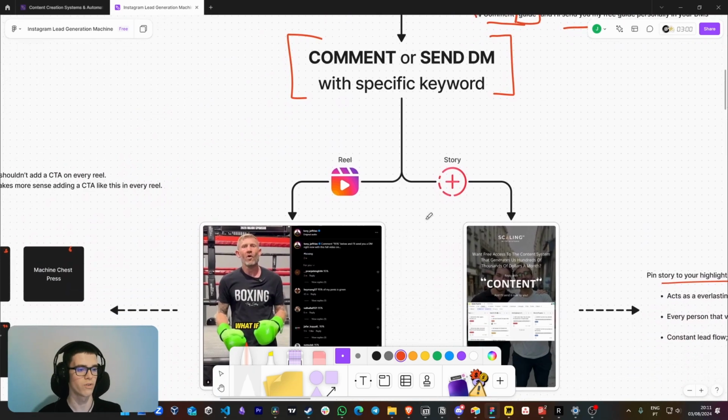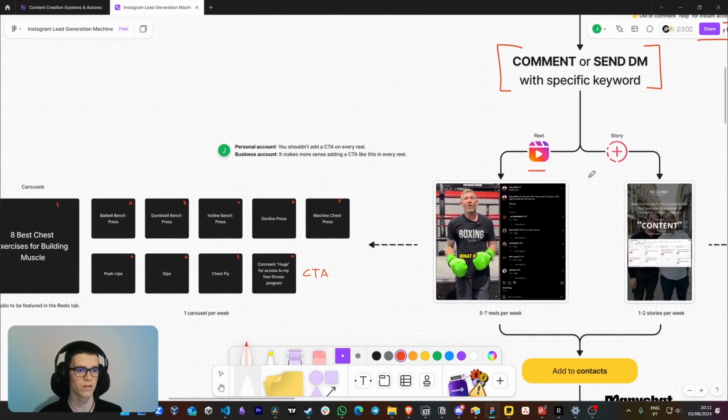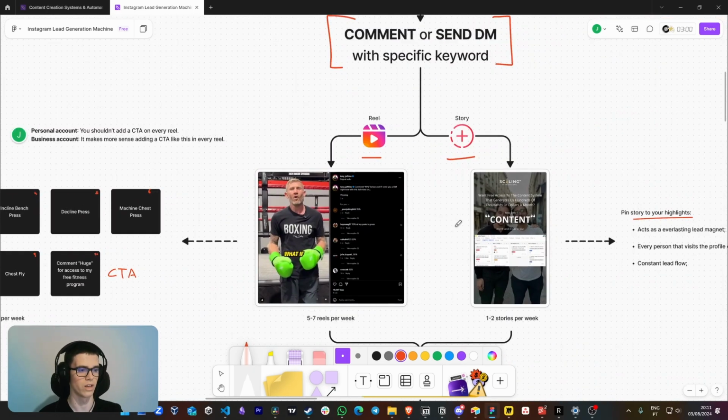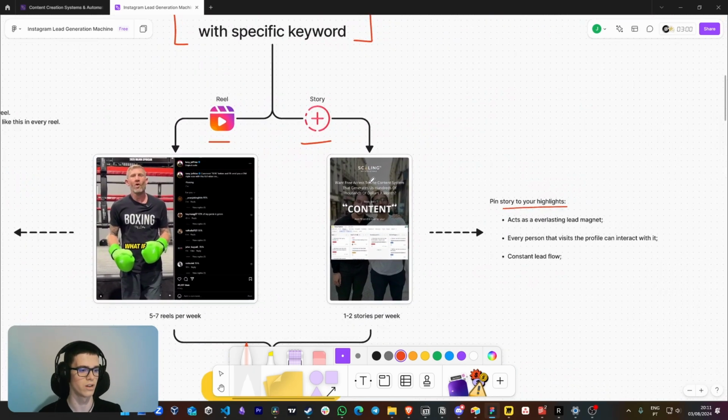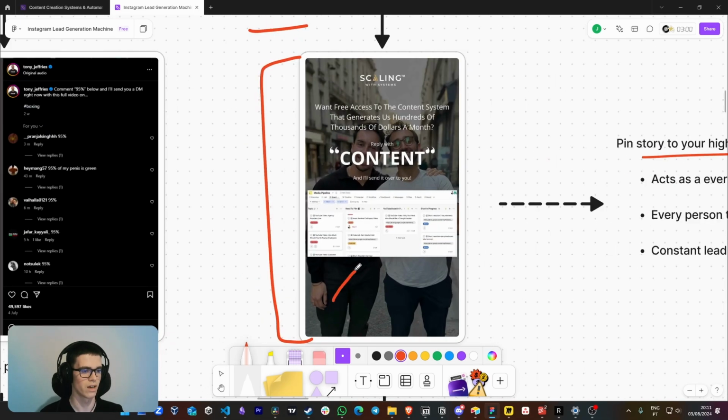And now you can create 3 different types of content with these call to actions. It can be a reel, a story, or a carousel. Let me break it down for you, each different piece of content. So first, here with stories, it can look something like this. So we have an image in the background, an image of the lead magnet, what the lead magnet is about, and then the call to action.